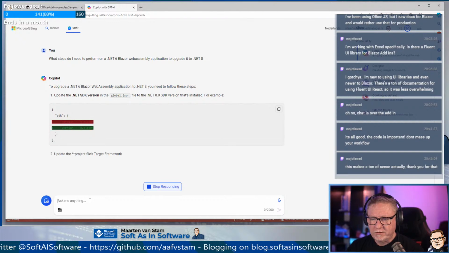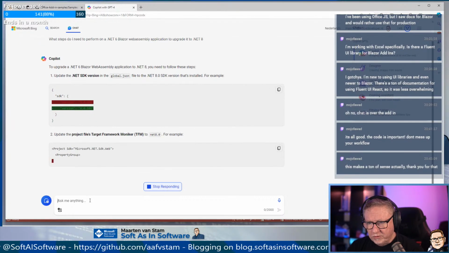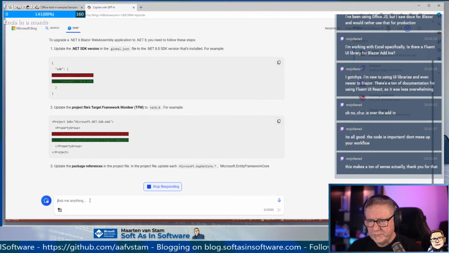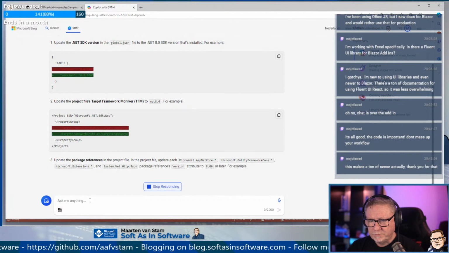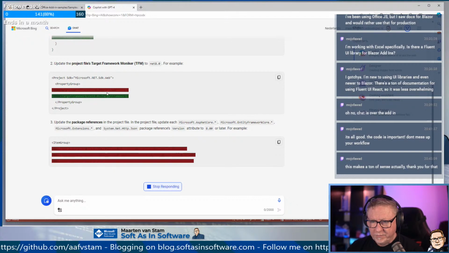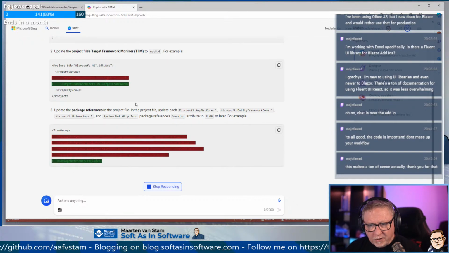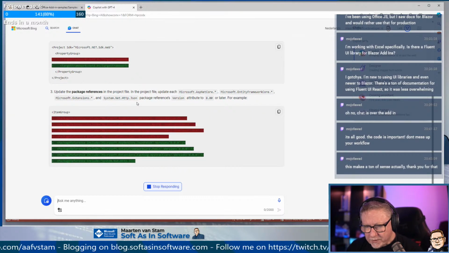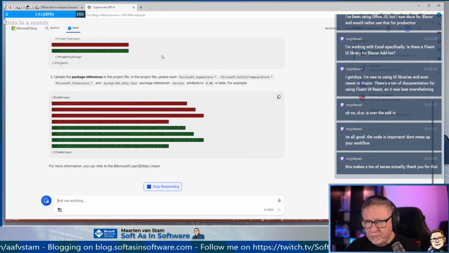Update the .NET SDK version in global JSON. I don't have a global JSON, I think. This one is important. It's kind of hard to read, but do we have a dark mode?